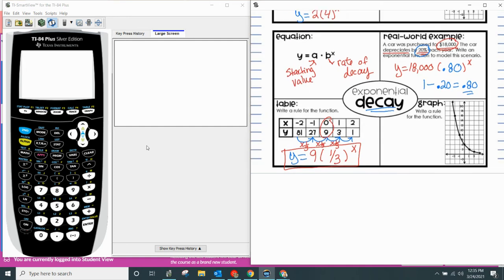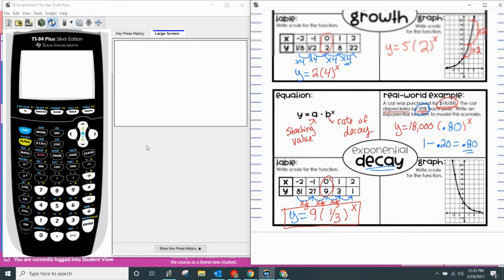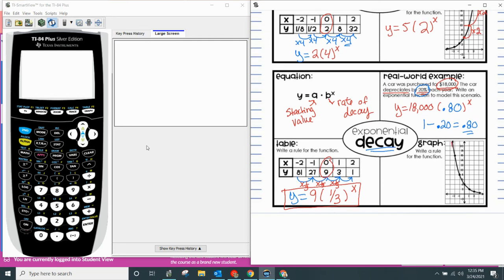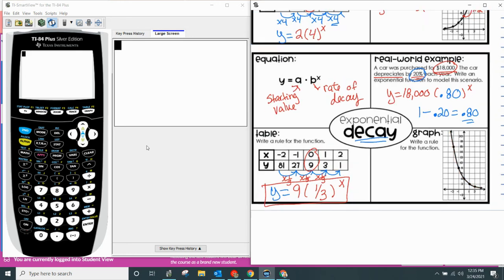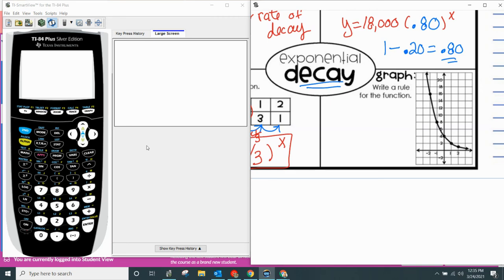Do you see the difference in this one and the one above it? See how the one above it is increasing, and this one is definitely decreasing. We're going down. It's like you're going down a slide. So this one is decay. Decay, the graph decreases. So if we're going to write a rule, we need our y-intercept, which is where? Boom, right here at 4.